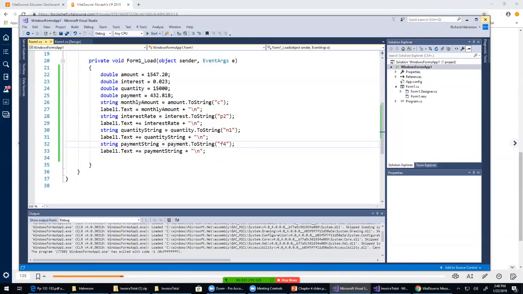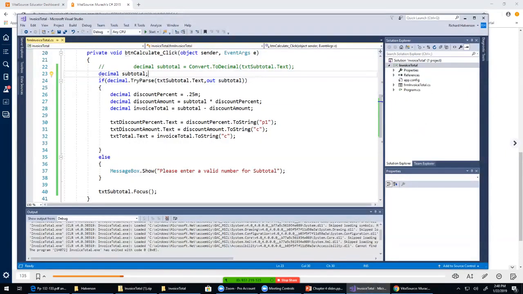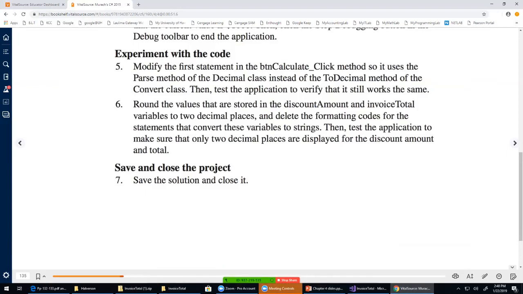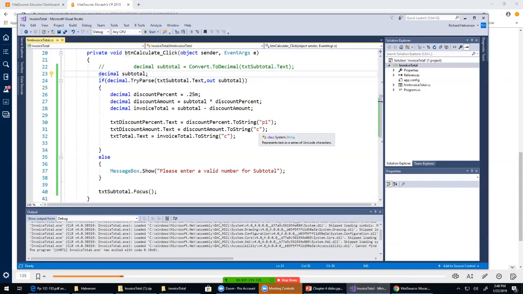But I'm going to close this one. Are we supposed to replace the?